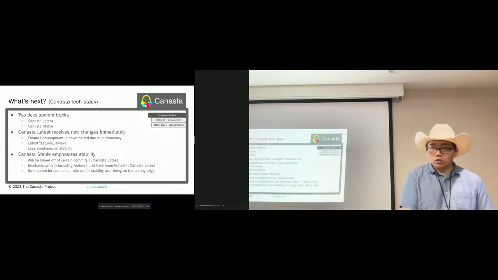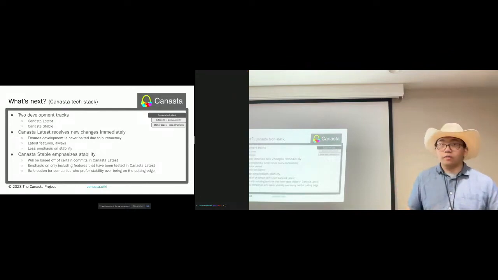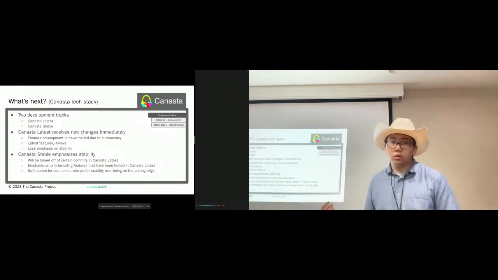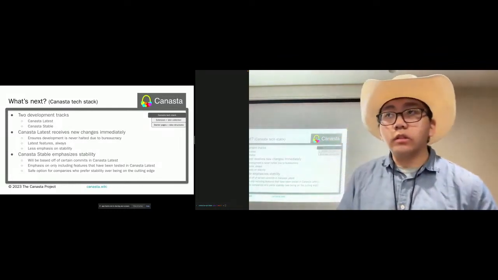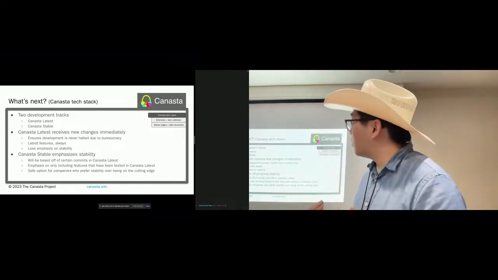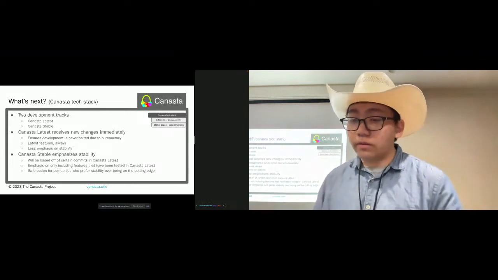And with this change, enterprise users continue to get a guarantee of stability, while users who live on the cutting edge aren't left behind. So this is really important news for those of you who have been debating using Canasta because the cadence of release of new features is too slow. This will help you not have to choose anymore. You can live life on the cutting edge, or you can live life in slow and steady lanes.